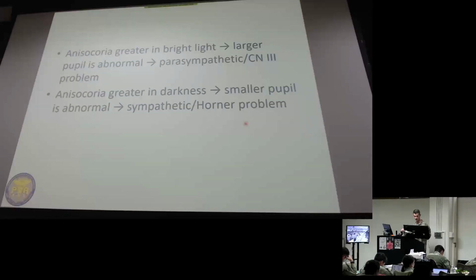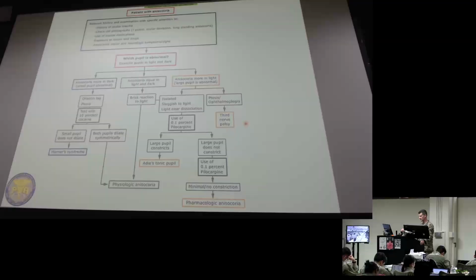Can you guys keep those two kind of separate? If I put them in a bright room and it's worse, I'm thinking rest and relax, parasympathetic. If I put them in a dark, scary room, sympathetic response, I'm thinking, hey, it's something on the sympathetic pathway. Here's the chart. This will be very helpful in the future if you're in clinical practice and you're like, hey, I have an abnormal pupil on this guy. I don't know how to work this up or what category he fits in. I just know if he's in a dark room, it's scary, therefore sympathetic.